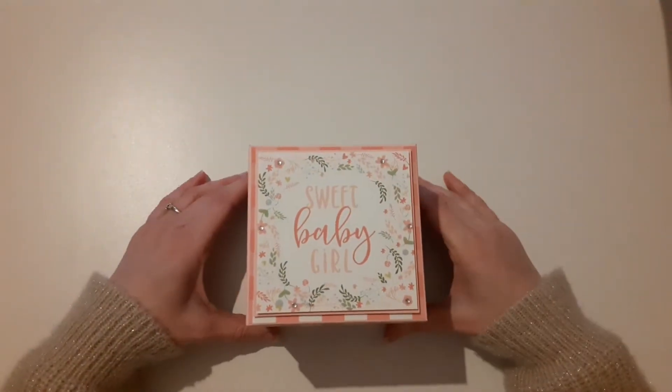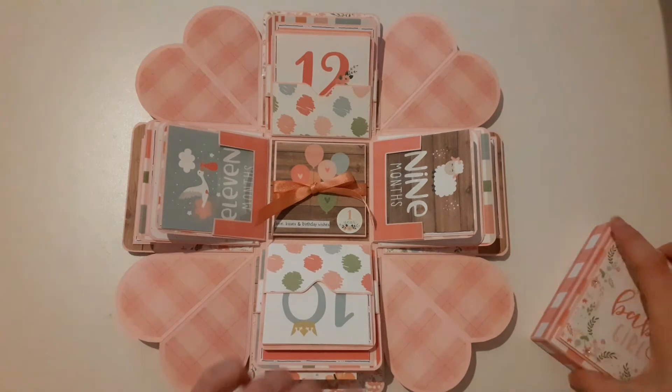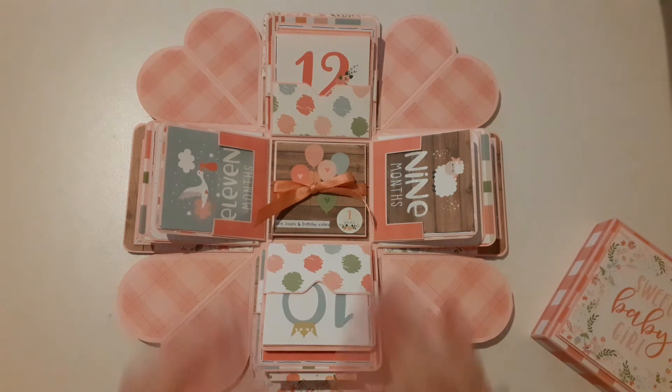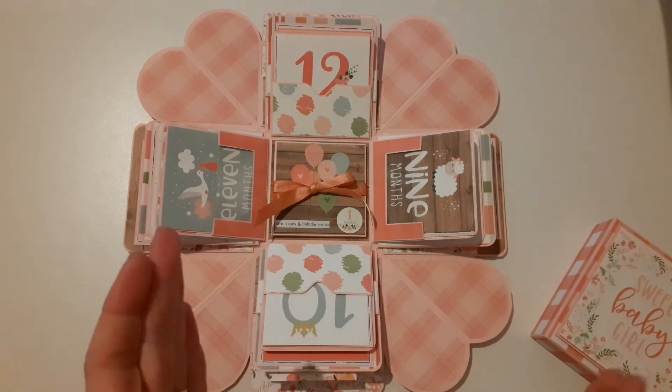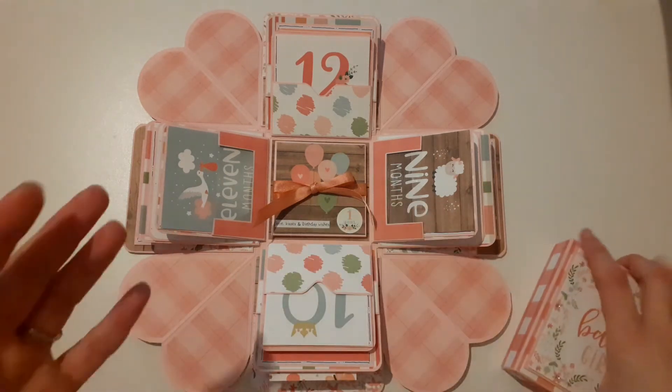I need to put my stamp at the bottom. This opens up like so. What I've done is I've put like a baby's full year in the whole explosion box. Now, you're not going to fit like normal six by four photos in here, obviously, because it's not big enough. This is purely for like one photo, maybe one little bit of a journaling spot. You see those people on Facebook — they put up like a card with a month old and the baby next to it. So this would be for that purpose and you could just sort of put those pictures in here and keep this on the shelf as a keepsake.